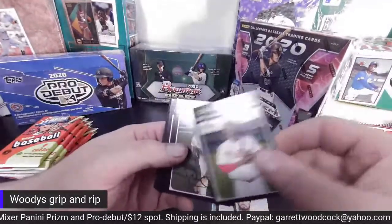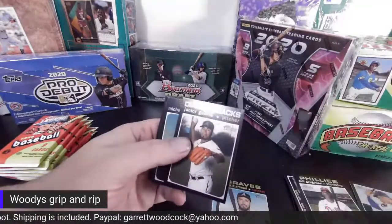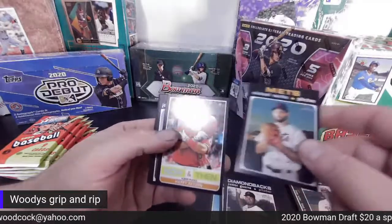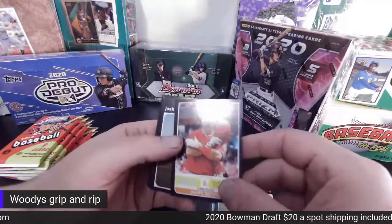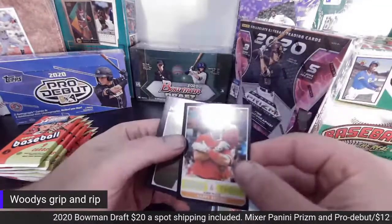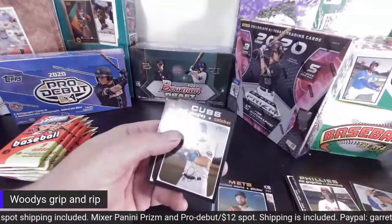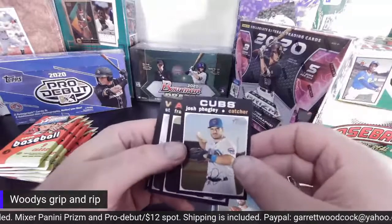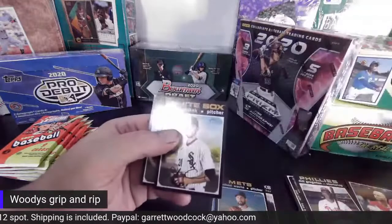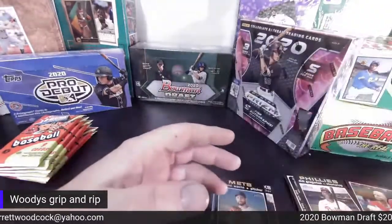Didi Gregorius. Rich Hill, Junior Guerra, Michael Wacha. Oh, look at there. Albert Pujols. Nothing but respect for that man playing that long. Josh Fegley, Franklin Barreto, Steve Shizik, and Jalen Beat.